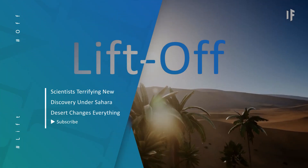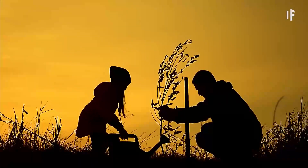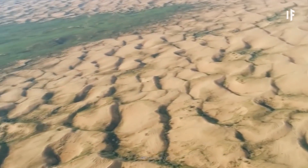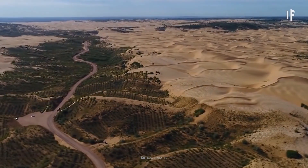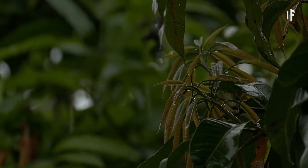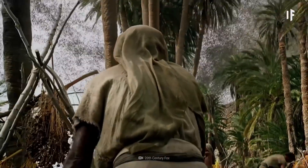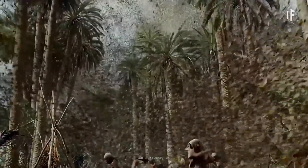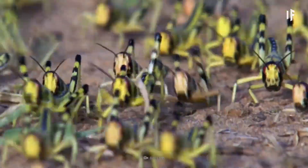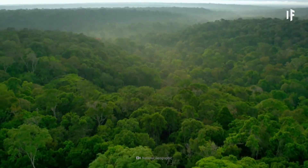Once upon a time, the Sahara was green. There were vast lakes, hippos and giraffes lived there, and a large human population foraged for food along the lake shores. The African Humid Period, or Green Sahara, was a time between 11,000 and 4,000 years ago, when significantly more rain fell across the northern two-thirds of Africa than it does today. The vegetation of the Sahara was highly diverse and included species commonly found on the margins of today's rainforests along with desert-adapted plants. It was a highly productive and predictable ecosystem in which hunter-gatherers appeared to have flourished.